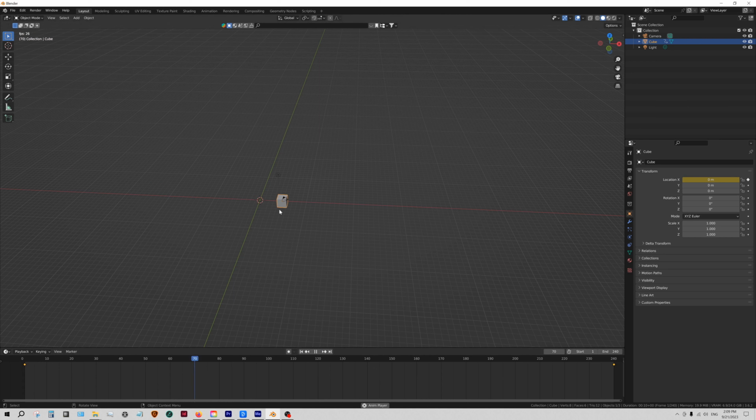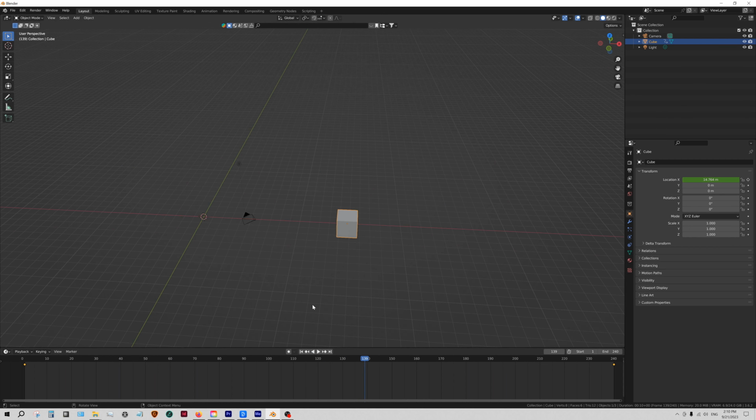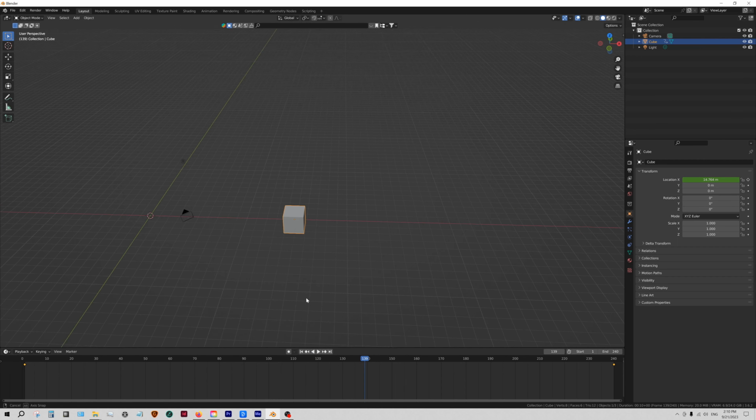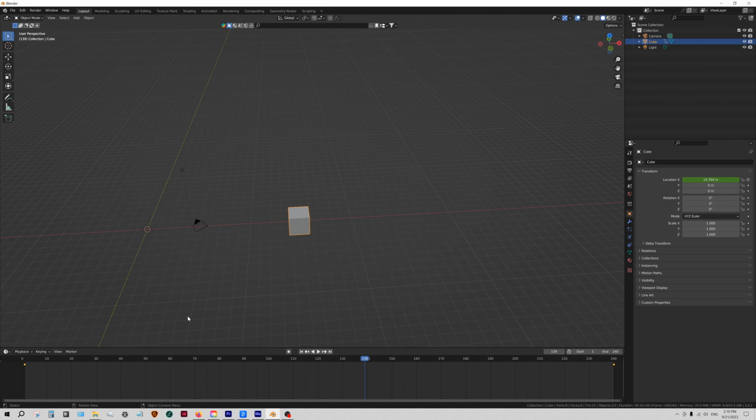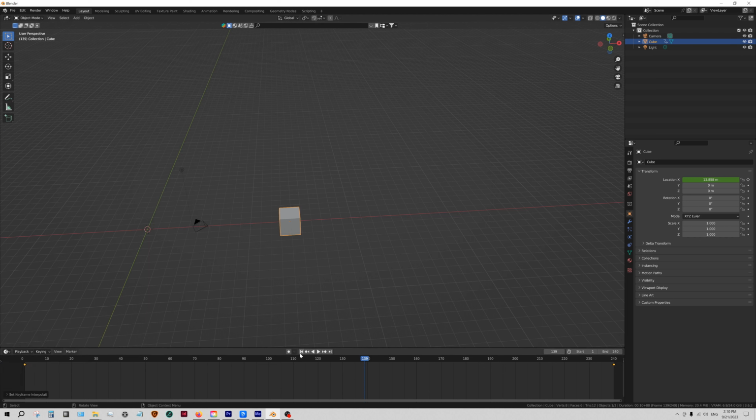You'll notice there is some acceleration. It slowly picks up speed, and then it will also slow to a stop. This can be edited. This is by default the interpolation mode, which is essentially giving the things acceleration, which can be really useful for animation, but for something like this or camera movements, oftentimes we don't want that. So what we can do is select these keyframe diamonds in the timeline, right click, and where it says interpolation mode, you switch it to linear. Now the thing that is animated will move at a constant velocity.